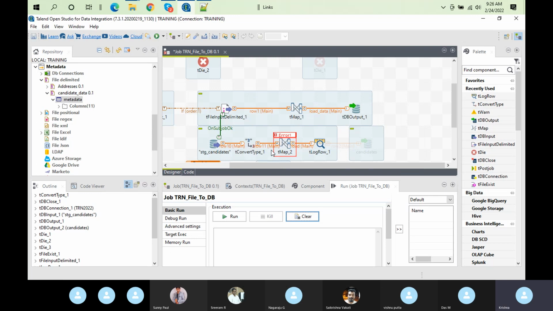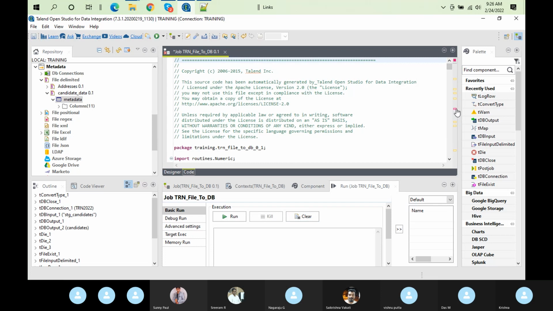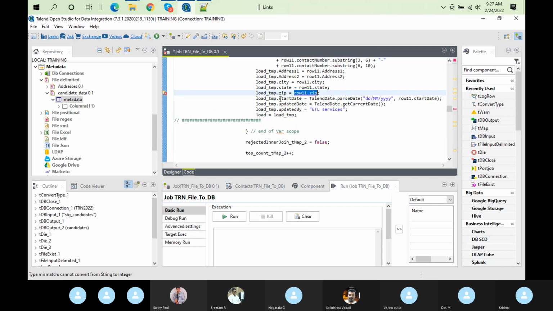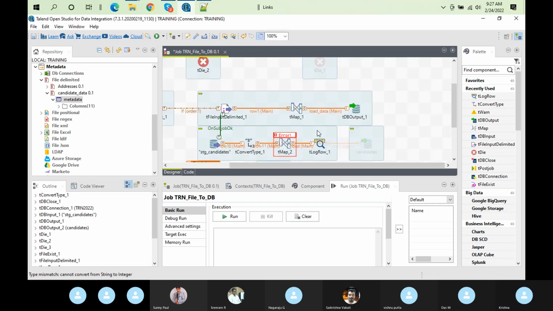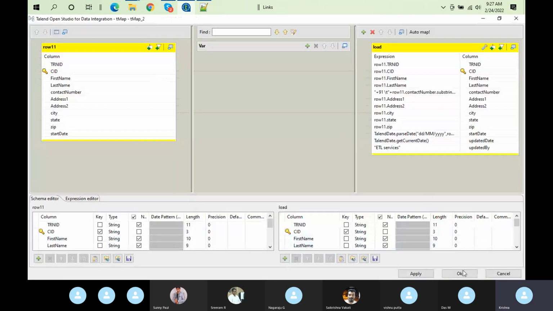Where is that string to integer? You can go to the code and verify which mapping has that. So zip. Okay.